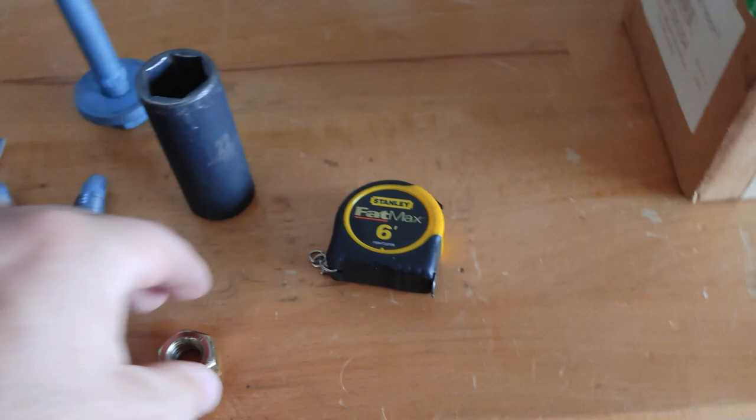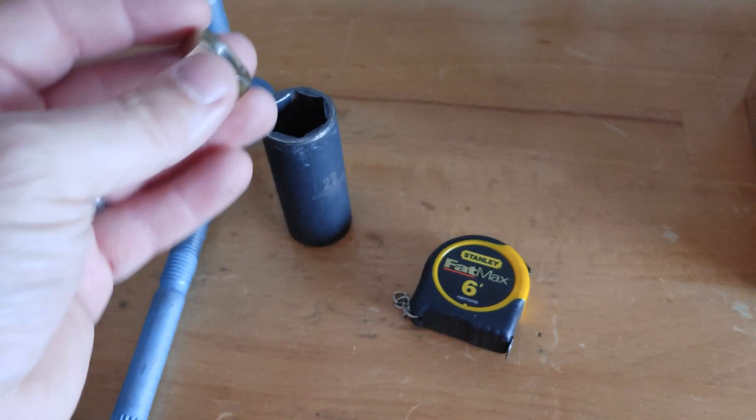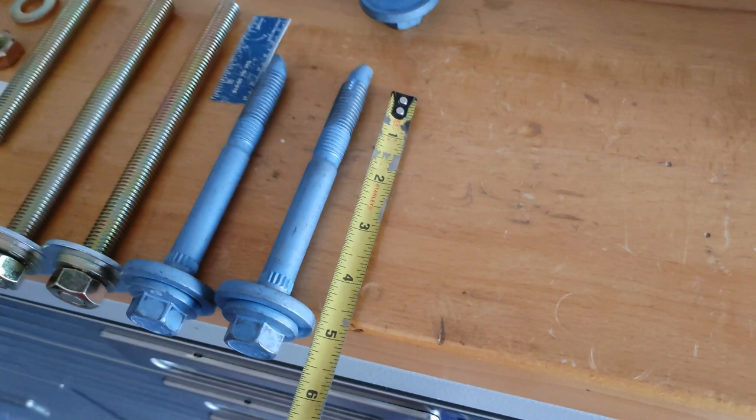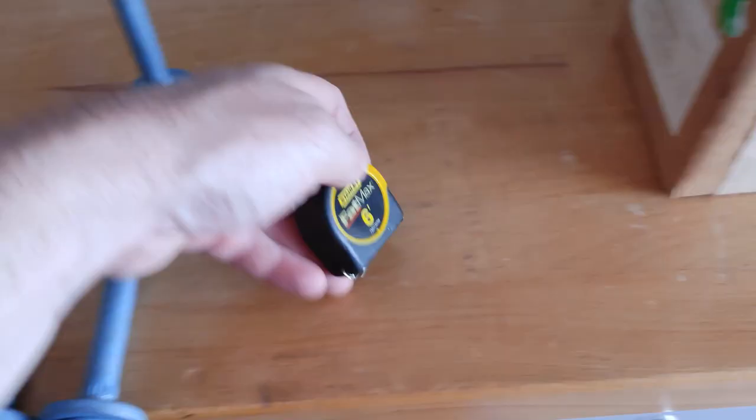The nut size is 22 millimeter - I'll show you that when we get under the car. You can double the nut up if you're having issues getting the stud positioned right. You're going to have about six and five-eighths inches of thread on the stud side, and the factory bolt has about four and five-eighths, so the studs have about two inches more thread. The nice thing is you can take the stud down further to gain thread engagement when you're working on your car.